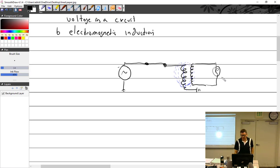So now we got current flow in, we'll call this circuit B over here. We can call this circuit A and circuit B. So now we have current flow actually in B where it's not touching anything. It's not touching the generator. There's no wires connecting it. In fact, we just have some air moving along through there. I don't see any examples just laying around, but you probably have one in your pocket. Little iPhone chargers. Same thing.